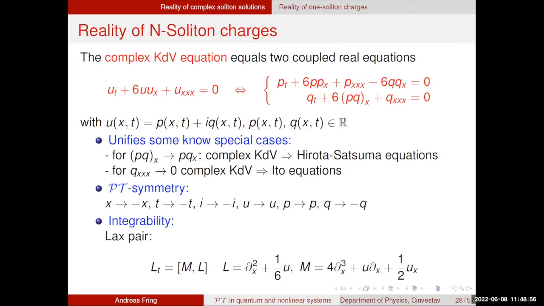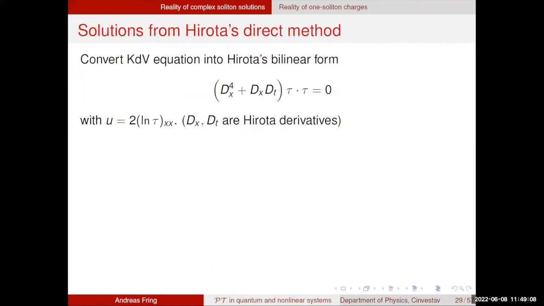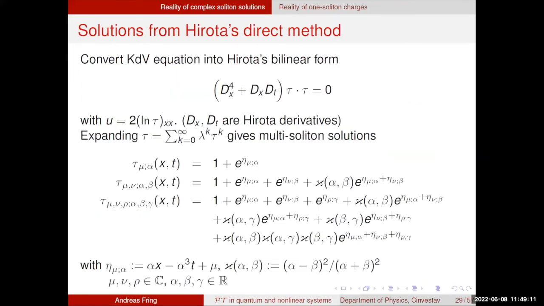Moreover, you can construct the Lax pair. This is the known Lax pair for the real case. You can still use this Lax pair for the complex case, and therefore your system is still guaranteed to be integrable. How to solve it? Well, this is one method to solve this type of nonlinear equations: you bilinearize it. If you haven't seen this before, I cannot explain it quickly in 2 minutes. But the idea is you reformulate the system. This is a transformation of the original U fields, and these are what are called Hirota derivatives. And this is again just a new formulation of the KdV equation. It's equivalent.